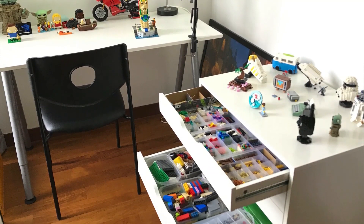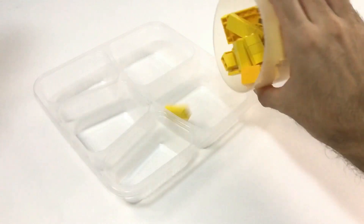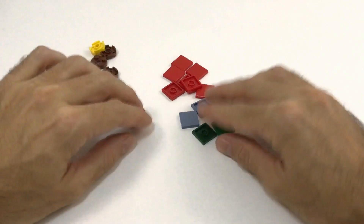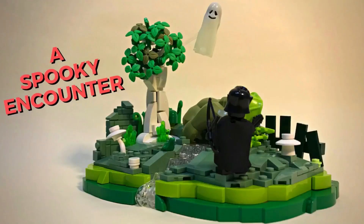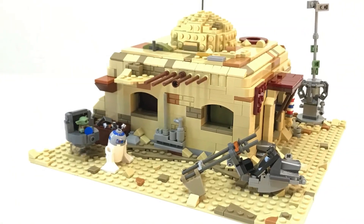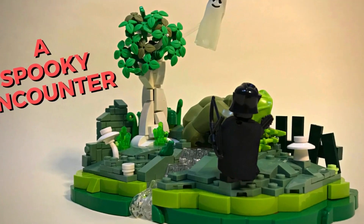There is one more sorting secret for everyone: I advise you to sort by color. Wait — I don't mean you have to throw everything together. First you sort by type and then by color. I realized that when building I'm mostly looking at colors more than parts. Are you building a castle? Get all the greys out. Building a landscape? Get the green. Star Wars build on Tatooine? Time to take out all the tan. It's very hard to build with the right pieces and the wrong color, but if you have the right color, you can always work out a way to put different pieces together.